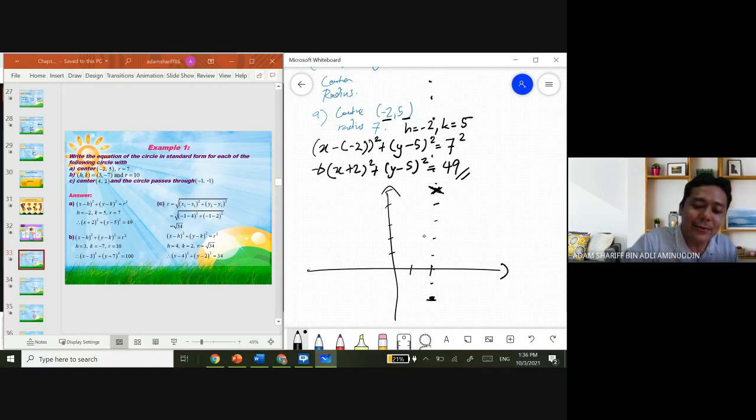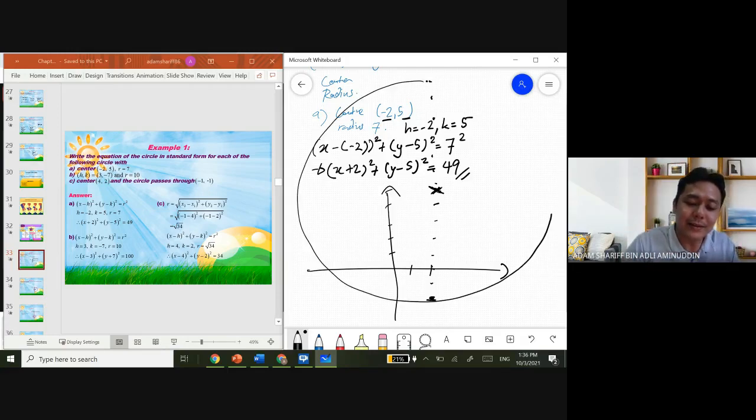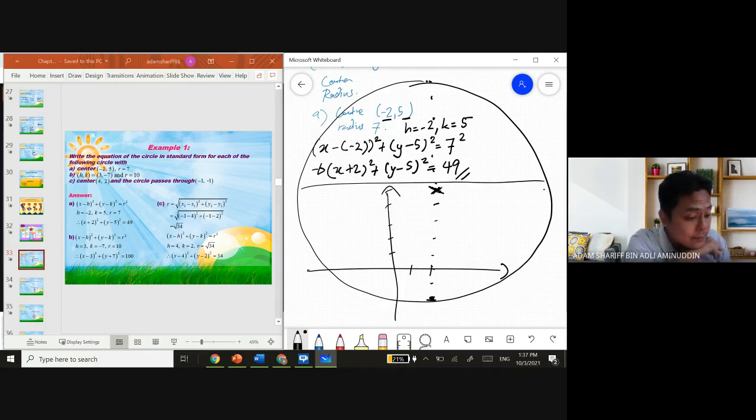Atas dia 7. Sorry saya memang tak cantik. Saya susah nak budget kat dalam ni. And it will be a circle with a radius of 7 and the diameter of 14. Benda ni kena biasakan lah. Sebab saya rasa dalam chapter 1 dengan chapter 4 nanti kena banyak melukis. Dan lukisan tu kalau boleh mengikut skala lah. So jangan lukis freehand, and also ruler please.